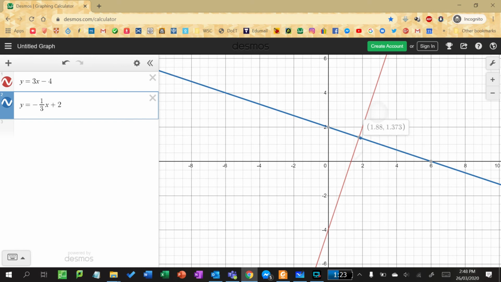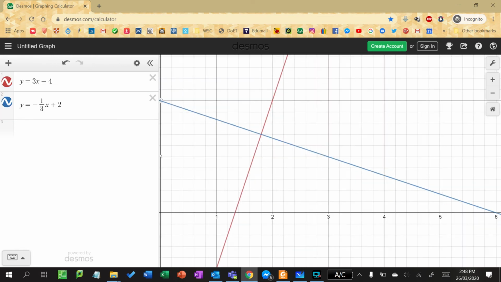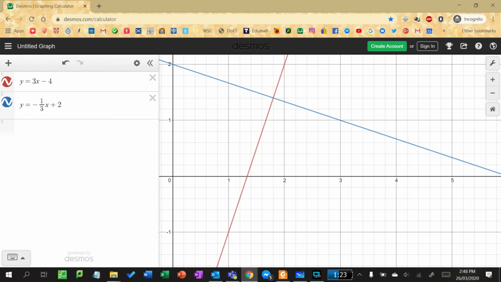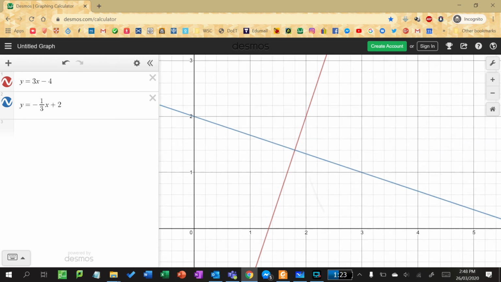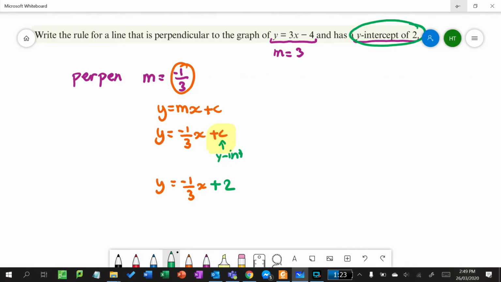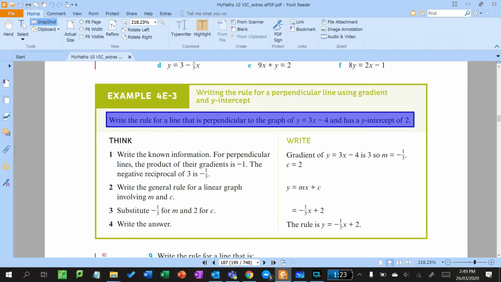And we can see here quite clearly that these two lines, oh my goodness, these two lines cross at 90 degrees. Okay? That's a good proof. Okay, let's try another question. Let's see this one here. This is a good question too.